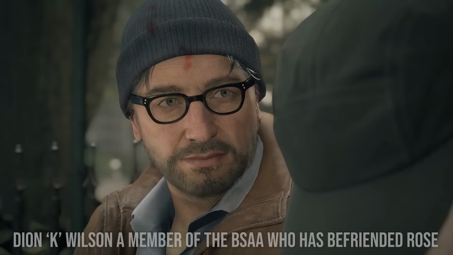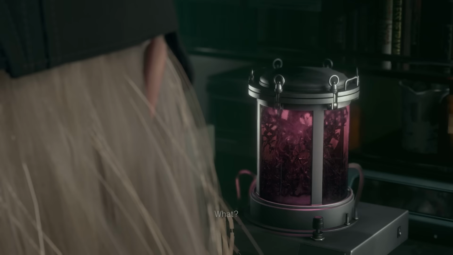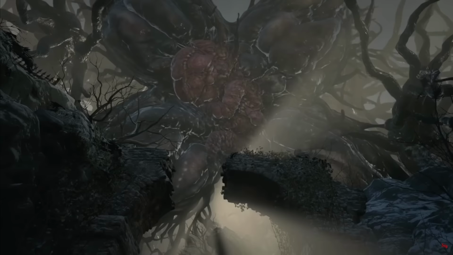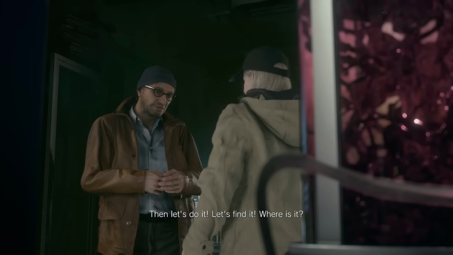Dion K. Wilson, a member of the BSAA working under the command of Chris Redfield, meets with Rose and invites her back to their lab, where a fragment of the Megamycete's fungal root has been archived, taken from the village before Ethan destroyed the Megamycete during the finale of the original story. This root fragment stores the collected consciousness of the Megamycete's victims within, and Kay explains that by interacting with it, Rose may be able to strip herself of her unwanted powers.